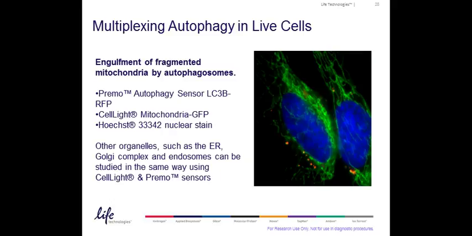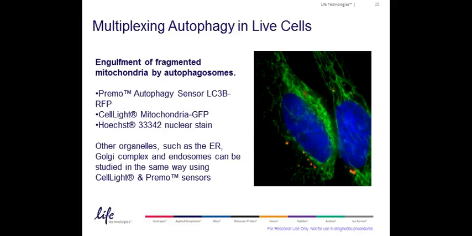We can also start to look at the actual active processes in which autophagy is engaged. Here, this is a specialized form of autophagy known as mitophagy, whereby damaged mitochondria are engulfed by autophagosomes and lead to their clearance. This buffers the cell from aberrant ROS production by damaged mitochondria, as well as helps to restore the energy balance of the cell.